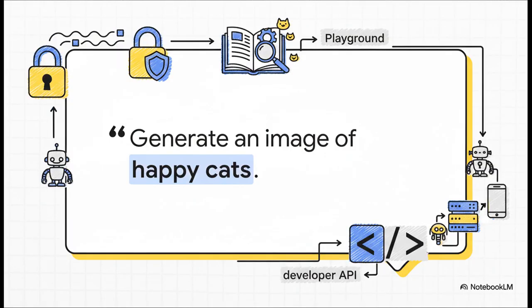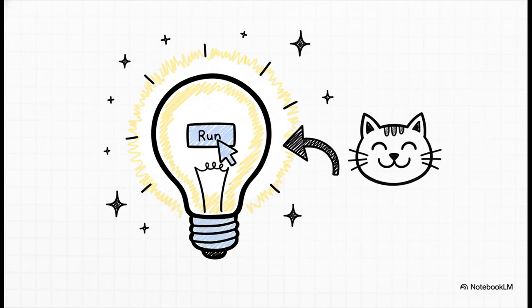So how does it work? Honestly, it's incredibly simple. You just select a model. Maybe in this case, we pick Amazon's Titan image generator. Then you type in a simple, fun prompt like generate an image of happy cats, and then you just click run. That's it. And boom, this is what's so cool. It brilliantly illustrates the power right at your fingertips. In just a few seconds, you get a visual result.